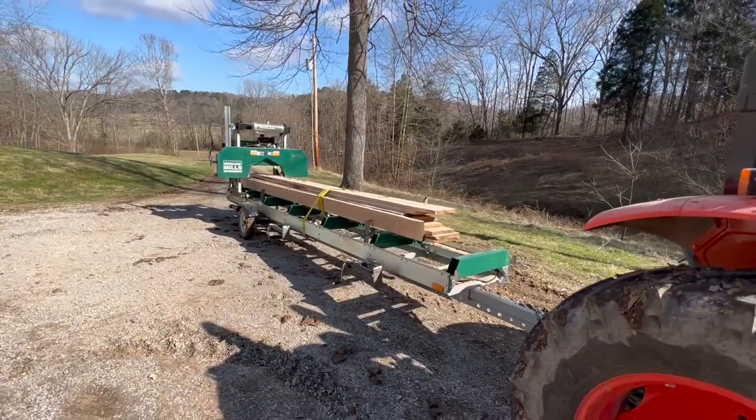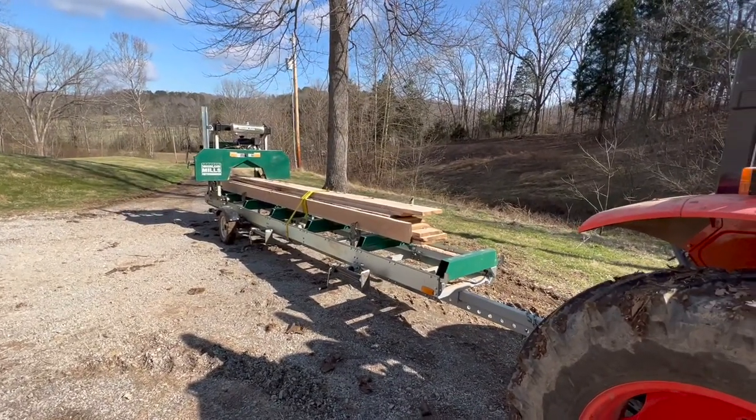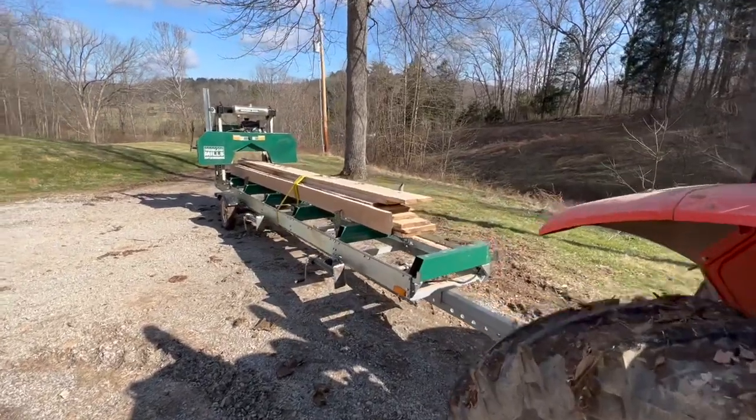Made it up here successfully without losing any of the load. So this turns out to be a pretty good lumber trailer.